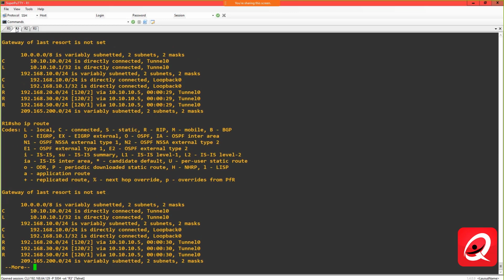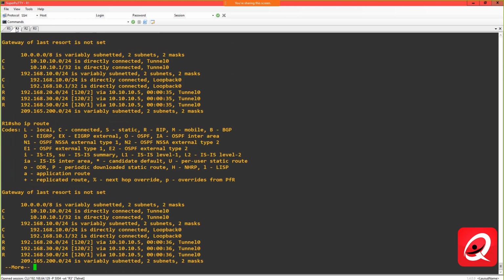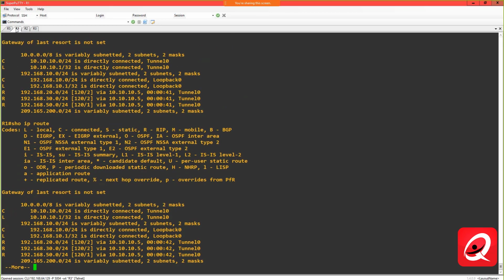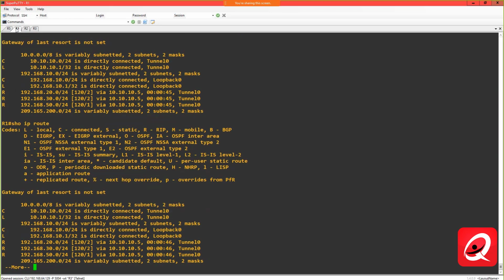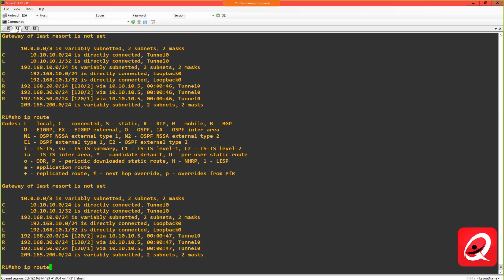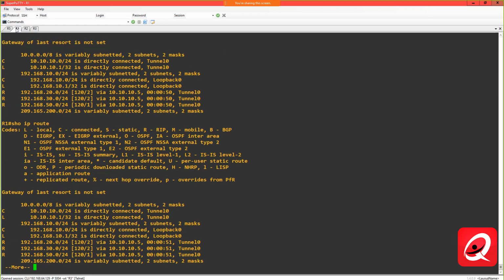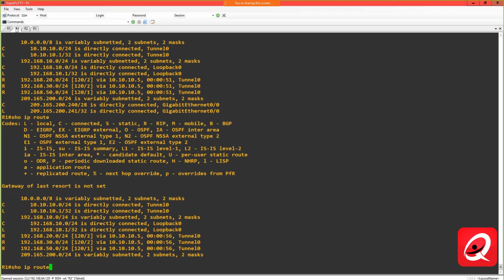But eventually what should happen is I should see that I'm getting just a gateway of last resort, and those other prefixes are not going to be advertised out of the tunnel interface based on the prefix list that I applied to the RIP process. There may be some hold down timers involved as well, but I should already be getting a default route.